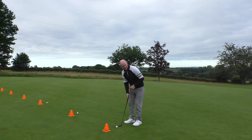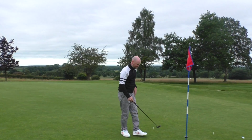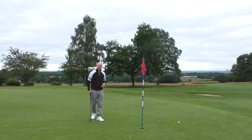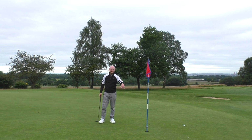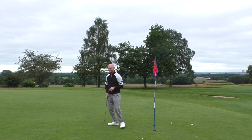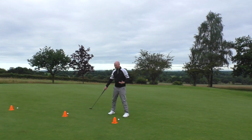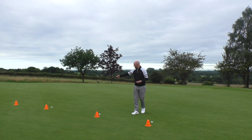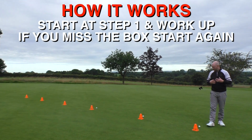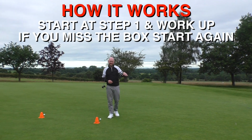So what we want to start to do with a drill like this, firstly, I've got a box of tees around the hole here, so they're all for myself, just a putt length north, south, east, west around the hole. And that is where I'm aiming to get the ball in. If I can get it in here, it should be a pretty simple tap in for myself. So the aim of the ladder drill, each one is about 3 feet apart, and I'm going all the way back here. As we can see, I've got 6 cones, and the aim for myself at my level, I want to try and get all 6 balls into the hole as I go through it.